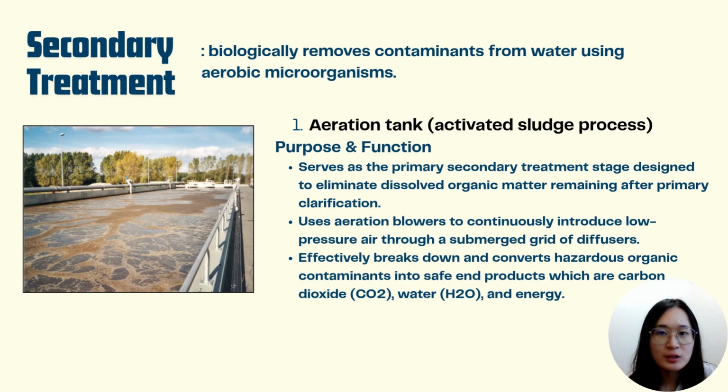This treatment biologically removes contaminants from water using aerobic microorganisms. The first section of this treatment is the aeration tank, also known as the activated sludge process. It is designed to eliminate dissolved organic matter remaining after the primary clarification. It uses aeration blowers to continuously introduce low pressure air through a submerged grid of diffusers.